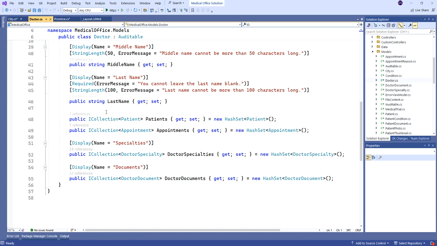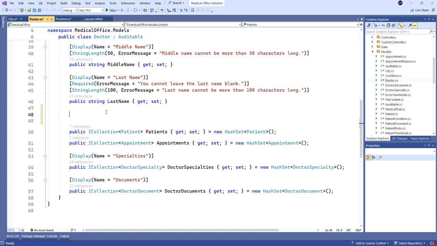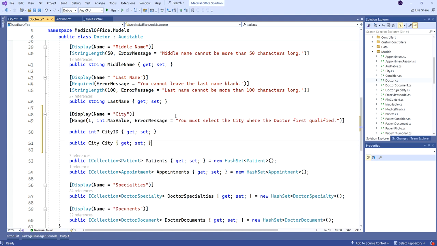So I can come down here, throw in just the little bit of code we need here. Now I'm making it a nullable foreign key because I don't want to worry about having to have a city assigned for every doctor.